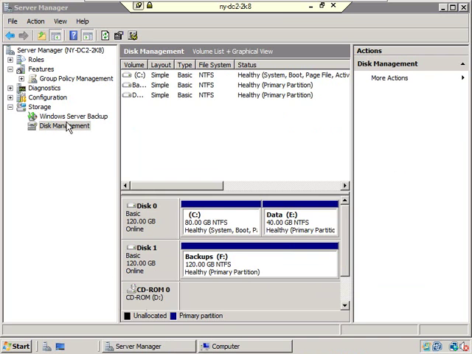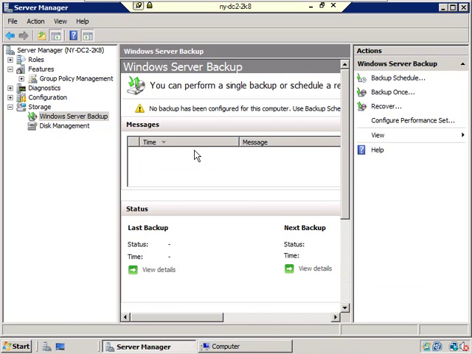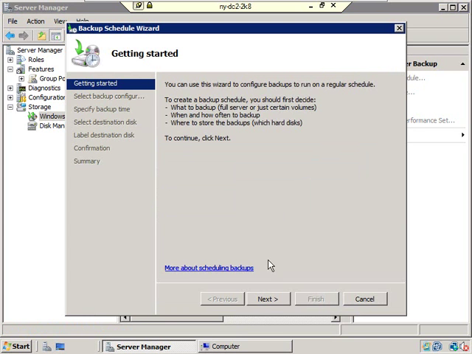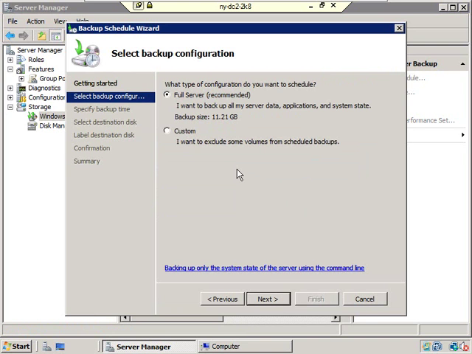Alright, so let's go back now to our Windows Server Backup. Let's go ahead and schedule our backups here. Again, what we're going to be doing is setting up a nightly backup. We'll run it around midnight or so, and then the next morning we'll burn it to a DVD real quick and then remove it off of the disk. Not the most efficient backup solution, but again, it's a very simplistic backup, and it'll get the job done just in case something does blow up in the meantime while we're waiting for our other software.